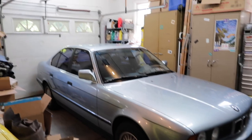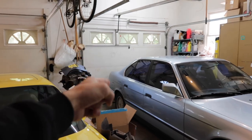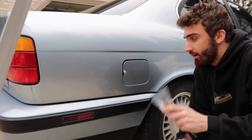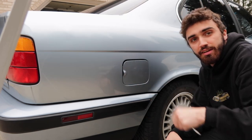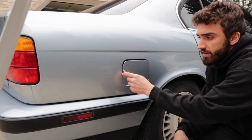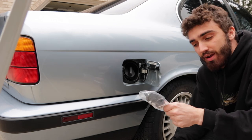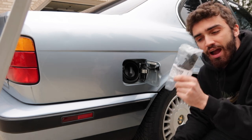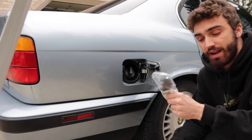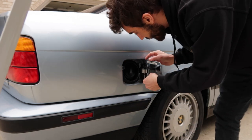Now we're going to get into fixing the gas door, and after that we'll get into fixing the headlight lens. I've got to do the fuel cover door because this one's broken. Someone asked for this — I wasn't going to film it, but if you need to know how to do it, I'll help. This is a $40 OEM part but I went with the $8 eBay one. I've used one of these before but a lot of people say bad things about them.